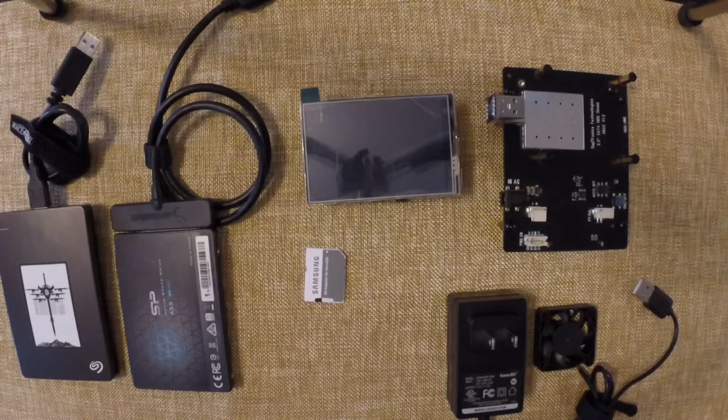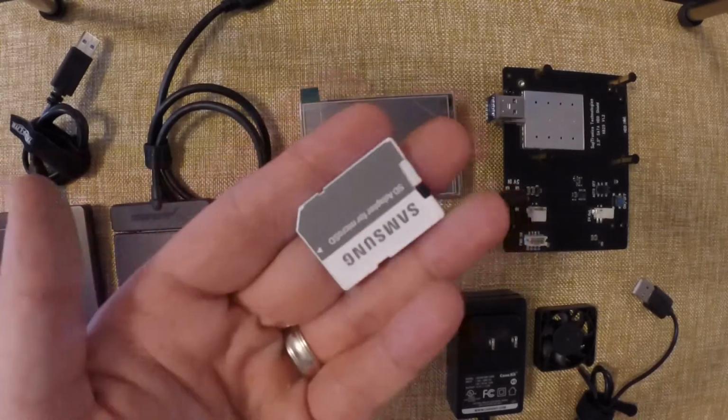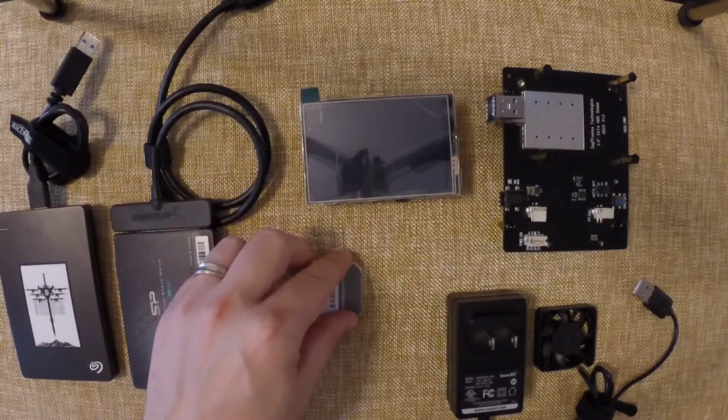In the next section, we are going to talk about the software that you need to install on your laptop in order to get the Raspiblitz operating system image burned onto the microSD card, and that you can start your installation.